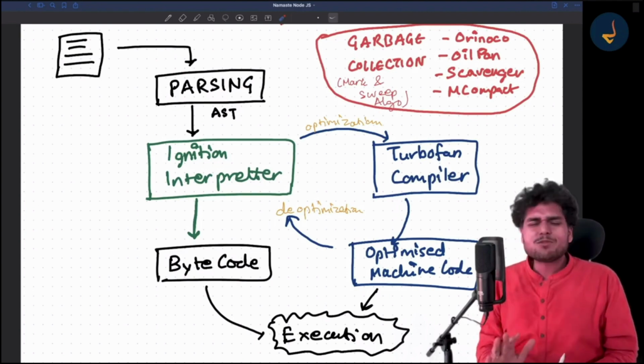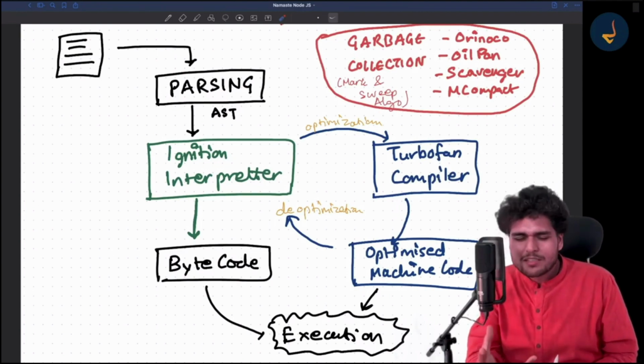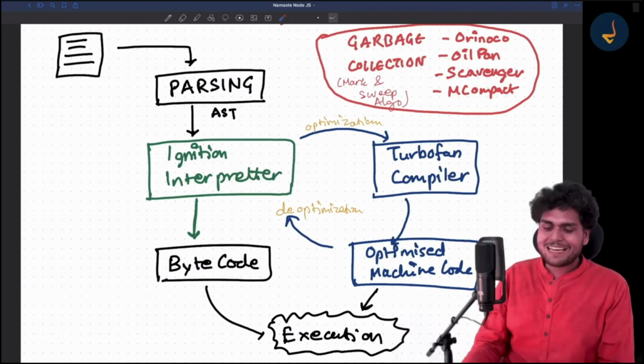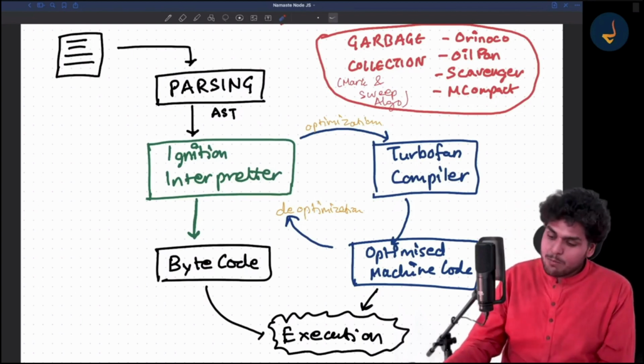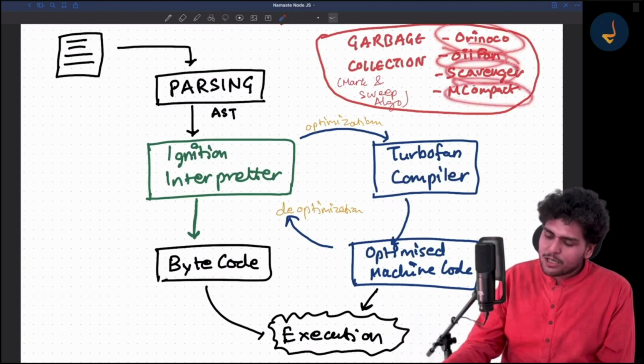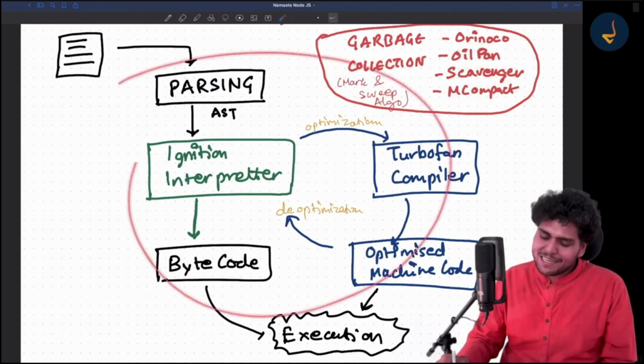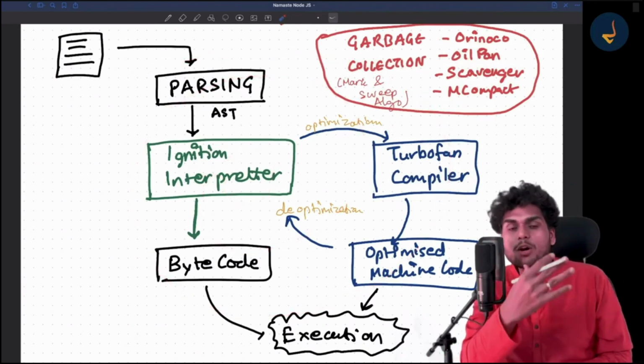That is why I just love JavaScript. I love how the V8 engine works. It's very, very beautiful, my dear friends. Read more about inline caching, how it happens, and copy elision. Read more about all these jargons that I told you. All these things are very amazing and unique in themselves. This is how the whole V8 engine works, my dear friends.